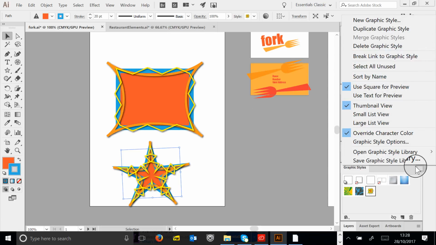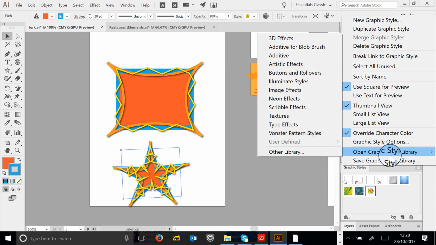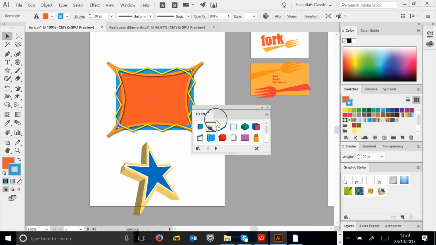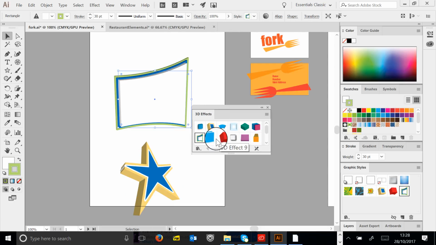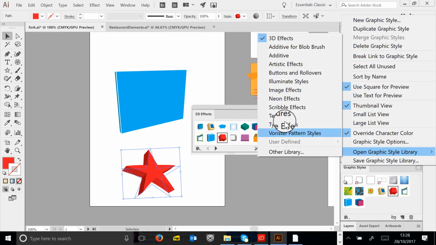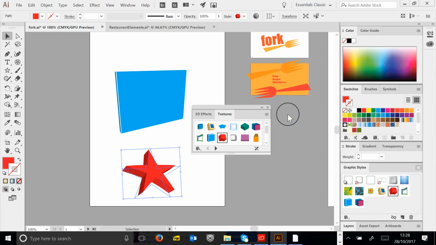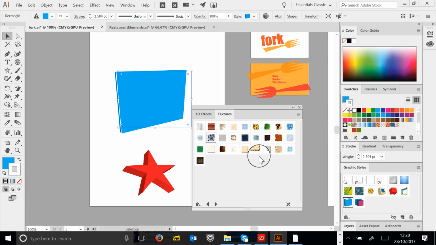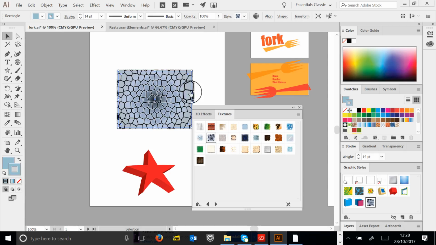Now, the graphic style that you've created, you did purely on your own, but there are hundreds of styles inside of Illustrator already. So if you go to Graphic Style Libraries, look at that. There's 3D effects for you, and you can create 3D shapes. And these are actually just appearances, just like I showed you now, these are just pre-made. So I can go back again and open up Textures. And we'll open a texture library, and now you can apply these cool textures to your objects. Now some of them will take some processing power because they are quite complex, so you might have to wait for them.